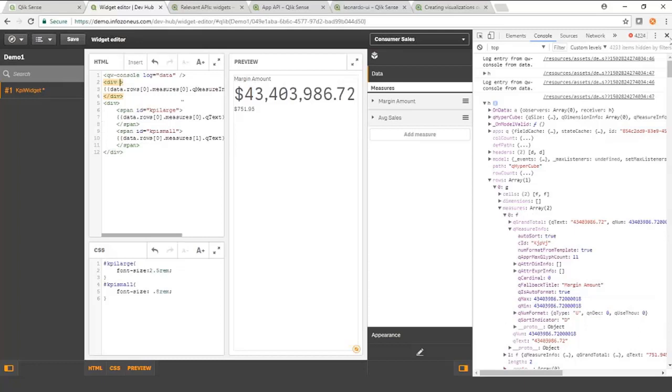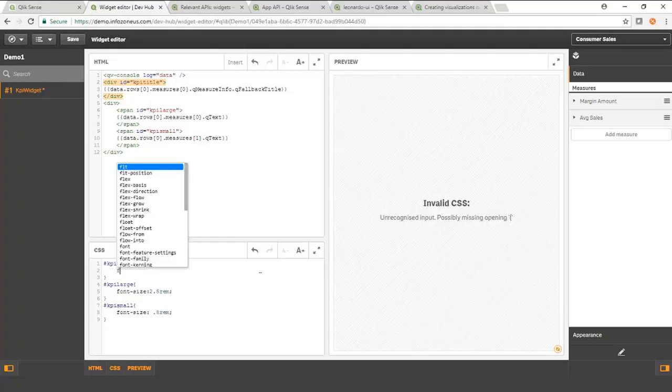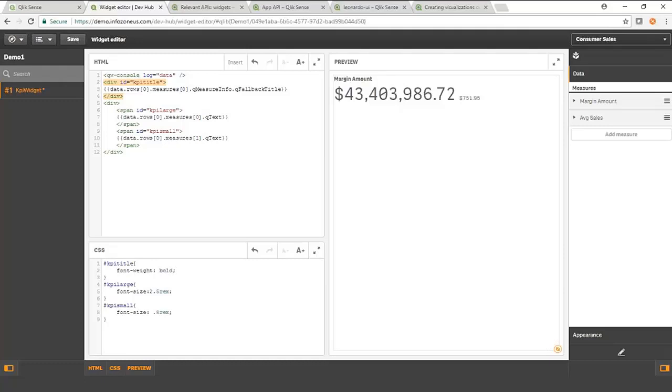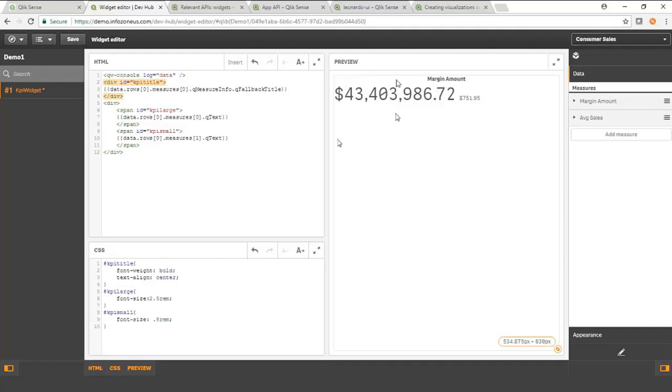So that is cool. And now I'm going to close this for now, just so we can see it on a larger screen. I'm going to assign an ID to this, KPI title, and then now we could start playing around with more formatting. So I would like my title to be bold. If I start typing, I got all my CSS different stylings that I can use. So I'm going to do font weight of bold. Now it's bolding that. I really would like it to be centered. So I give text align, center. And now I'm starting to get kind of a better looking KPI.